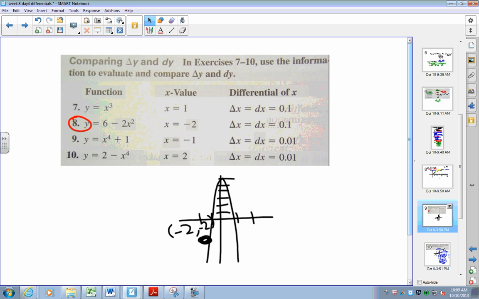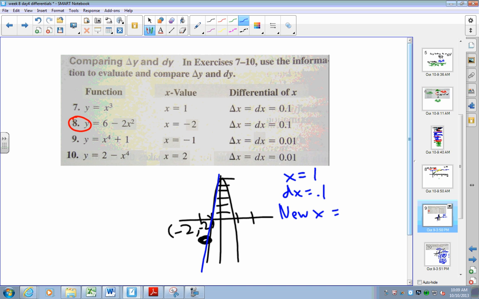Okay. Where am I going to attach the tangent? Yep. Can I attach this tangent? Okay. Now, who do I want x to be? And it's buried in the right side. I need the differential, whatever that means, of x. So delta x or dx needs to be what? 0.1. So if x was 1 and dx is 0.1, who's my new x?